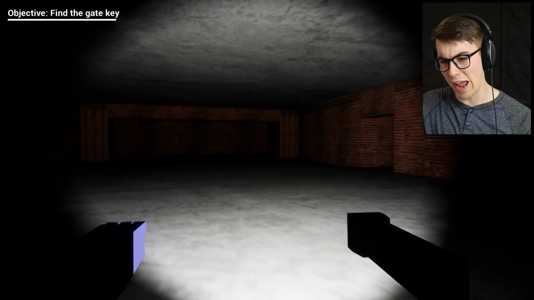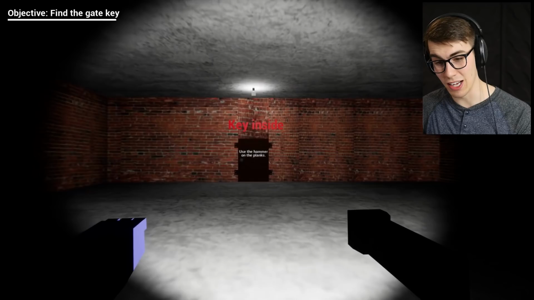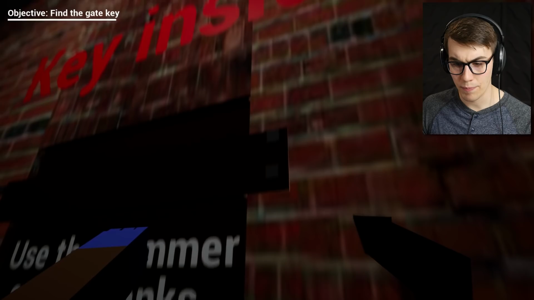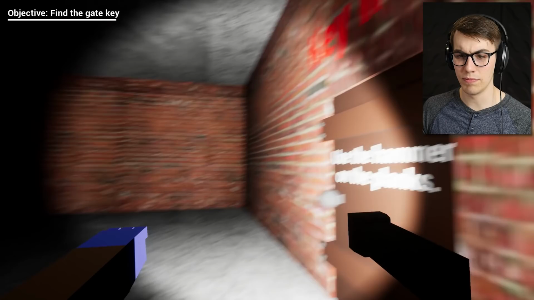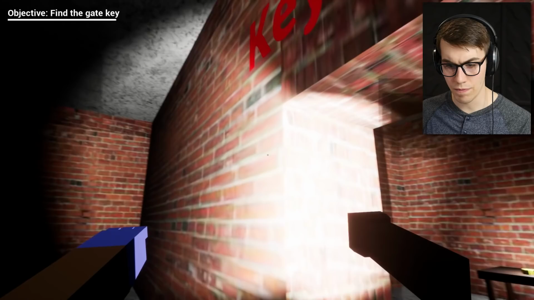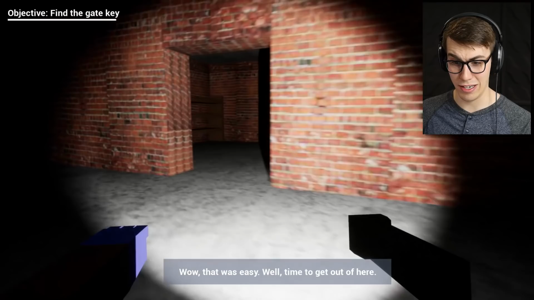I just gotta walk up here and use that hammer, you know, open it up, get the key, and I'll be good to go. Come on, come on. How do I use the hammer? You didn't tell me how to use the freaking hammer. Oh. Wait, probably gotta, no? Oh, jeez. Well, what the F? Oh, hey. Well, I figured out how to do the thing. And now I got the key. Well, that was easy. Time to get out of here.